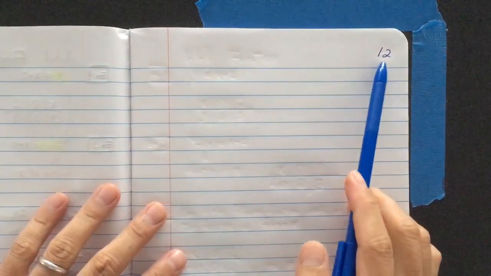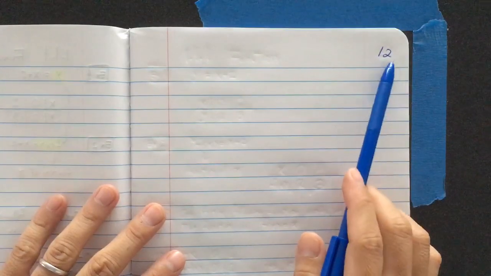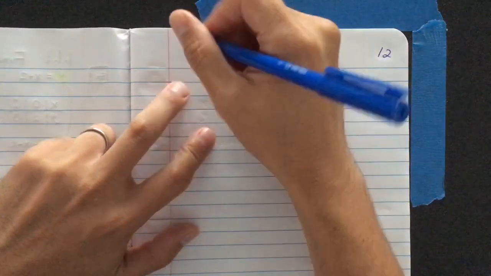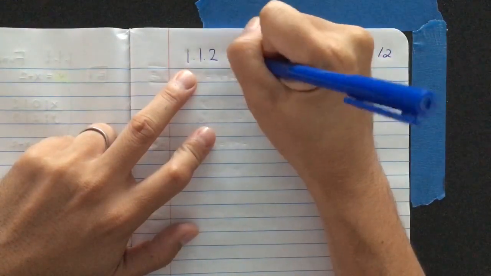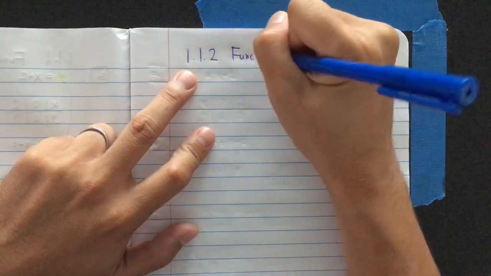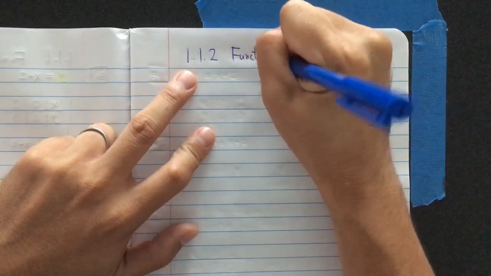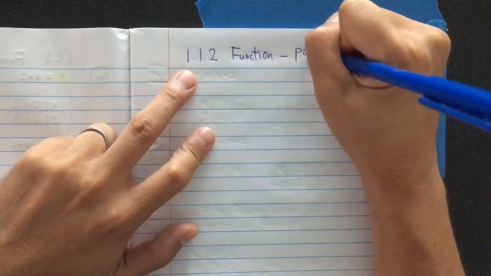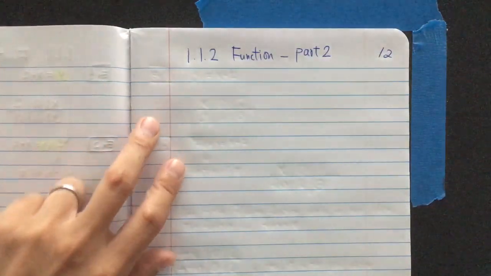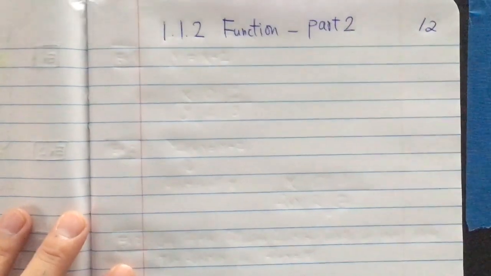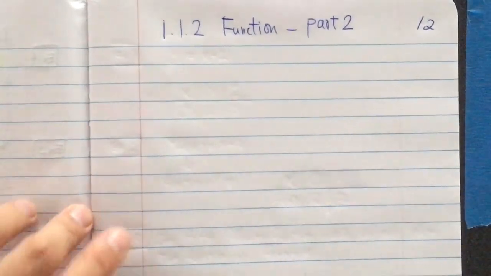Okay, ladies and gentlemen, today we will start from page 12. Please write down page 12 if you haven't written it. Today we will move to 1.1.2 and still function, part 2. We still do the function, because there is a lot that we can talk about for the function.